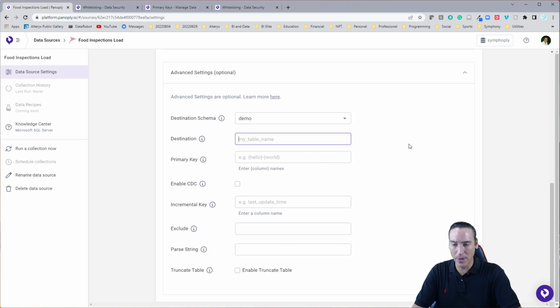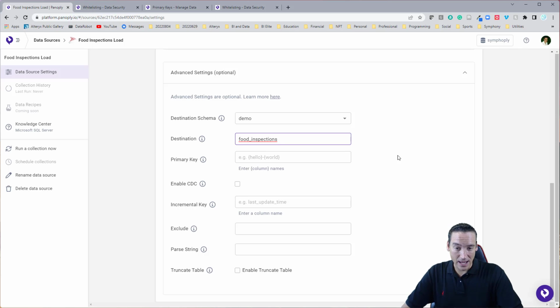Then I have to tell Panoply what is the table name this data is going to go to. And it's going to go to a table called food_inspections. This table doesn't exist right now, but it's going to be created when the data is loaded. Now, because Redshift is sitting behind this Panoply instance, everything's going to be in lowercase anyway, so I'm going to separate it by an underscore to make it easier to understand. I'm kind of a fan of camel case or the uppercase letters when you're combining all of the words into one word, but we've got to separate it by underscores here.